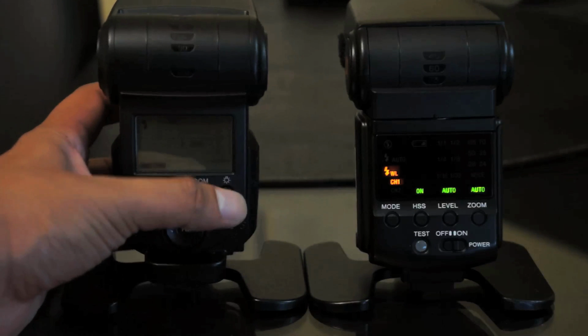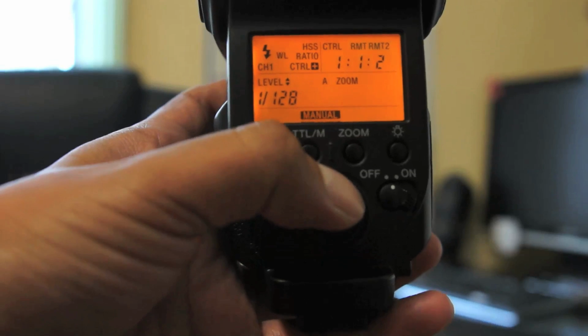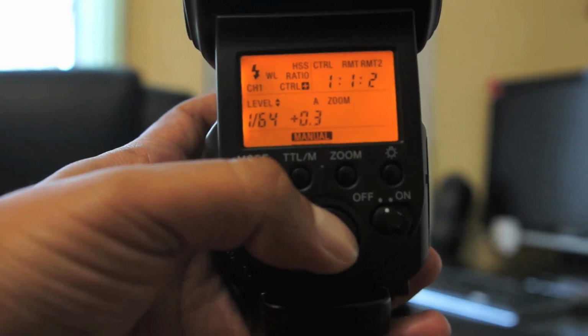The user interface is different from its predecessor and has been redesigned to be similar to the 58AM. It's more intuitive, and people who already own the 58AM flash will feel right at home with it. With this flash, you also gain the ability to use wireless ratio control.